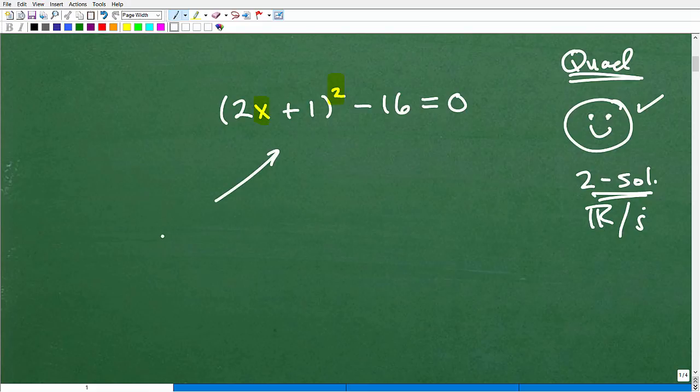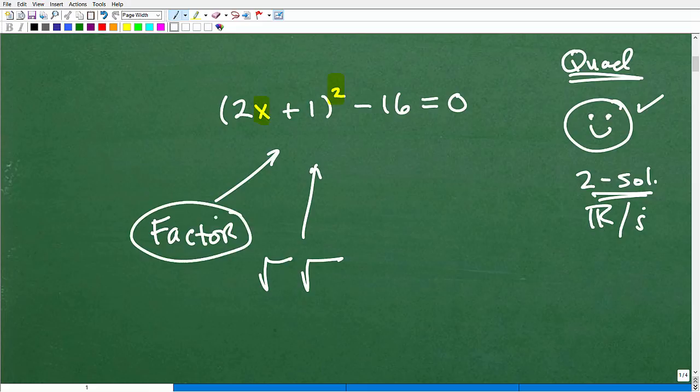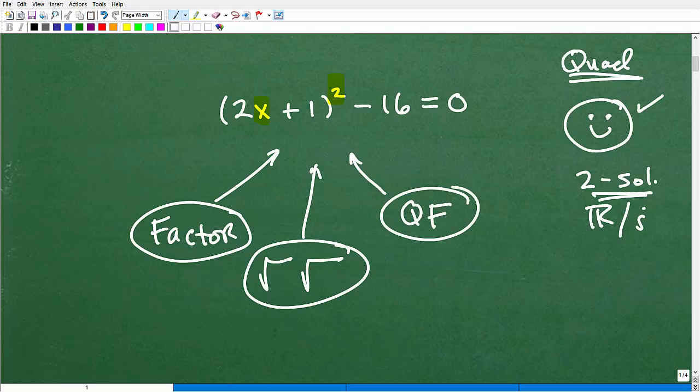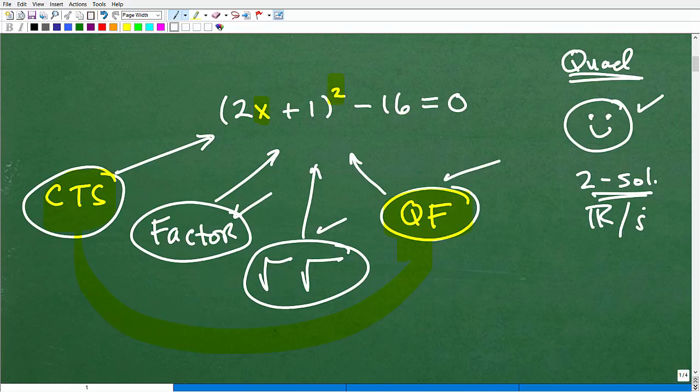Well, let's talk about some. So the first is you can factor. If you can factor, factor. Then you can take the square root of both sides of the equation if you can. Now, factoring and taking the square root of both sides of the equation, these are situational based. In other words, you may or may not be able to do these. Now, if you can't do these, what else can I do? Well, I can always break out the good old quadratic formula. And then if I really want to take the long route, I can do completing the square. Now, you do need to understand how to do complete the square. The quadratic formula is kind of like a shortcut to completing the square. But here's kind of our basic options. If you can't factor, can't take the square root of both sides, then you have to use a quadratic formula. And then, obviously, you can choose to use complete the square as well. So, these are kind of like some hints here on how to approach this problem.